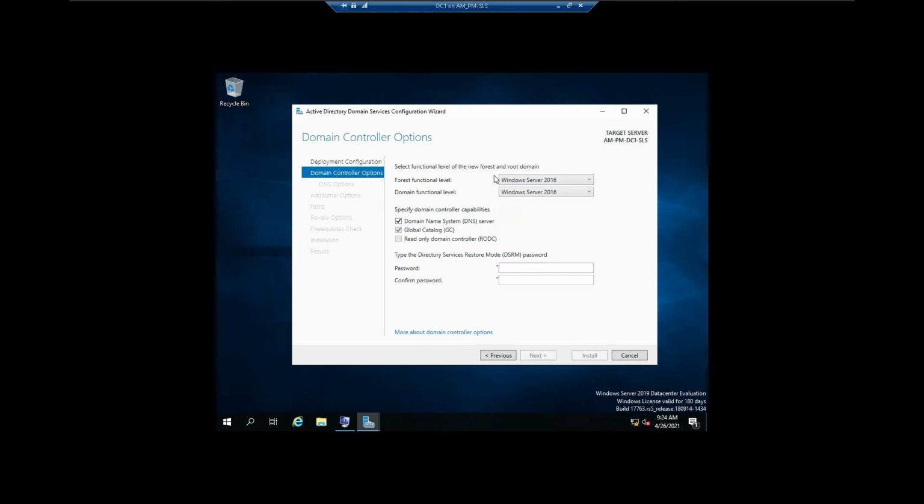So if we were adding this server to an older network where the primary domain controller is 2012 R2 or 2008 R2, then we want to make sure this can communicate with it. So we would make sure this was running at a functional level of 2012 R2. If the services we're using don't affect the rest of the network, we could do it as 2016. For us, our domain is just going to be 2016 because we picked 2016 up here. But if we did 2012 R2, it gives us a 2012 R2 option right here. Since that's not really an issue for us, we're going to use 2016. But that's so that you're backwards compatible with older ones.